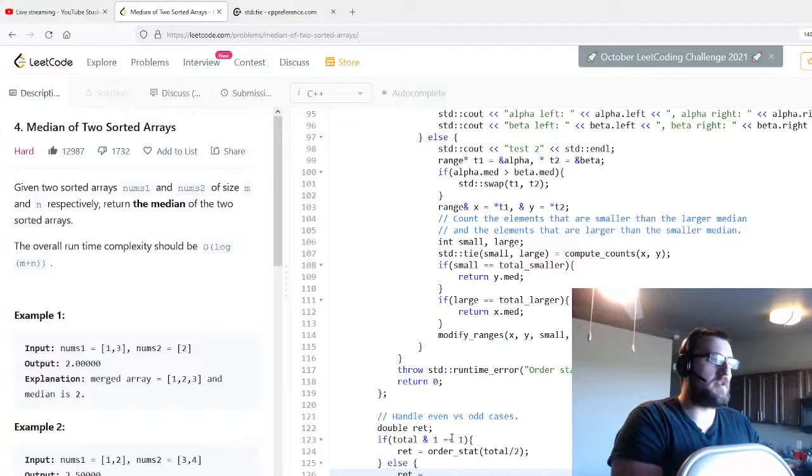Otherwise, ret is going to be order stat of total minus 1 divided by 2, and then another order stat divided by 2.